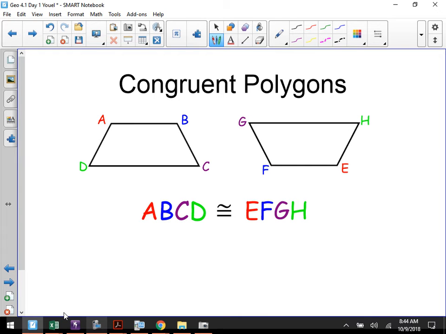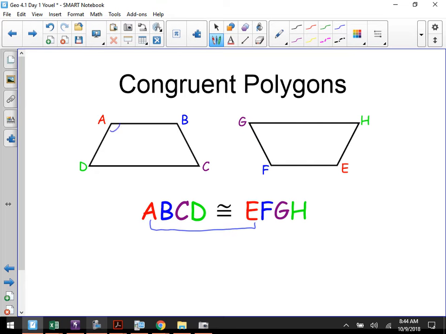From this congruency statement, you can figure out which angles of those two trapezoids are congruent by matching up the first letter of one half of the statement with the first letter of the other half. Here the letters are in the right color, but a lot of times they'll just be black. Here, angle A is congruent to angle E, and you can mark that on the diagram too so you can see it.